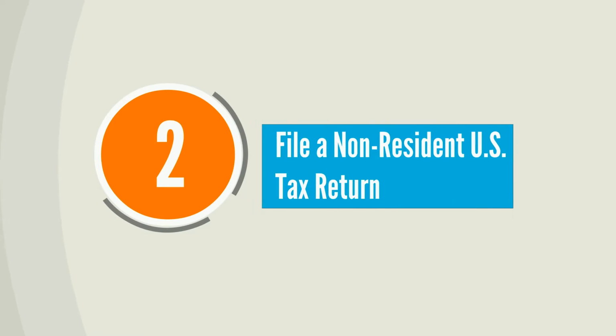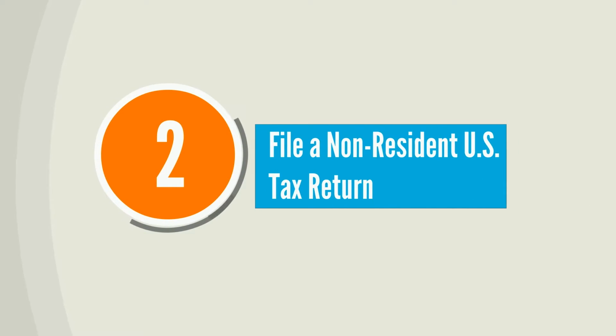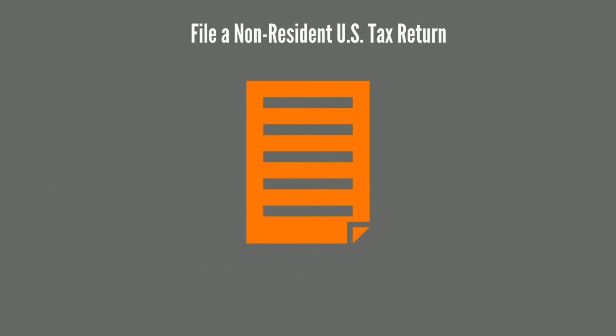Number 2, file a non-resident U.S. tax return. After selling your U.S. property, you will need to report to the IRS any amount of the selling price that exceeds the original cost, which is the resulting capital gain. This requires a non-resident U.S. income tax return, Form 1040-NR, to be filed with the IRS.